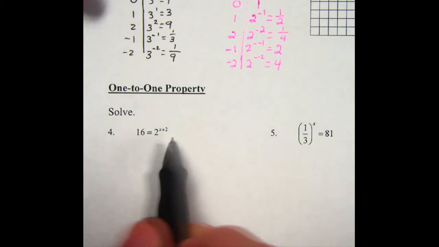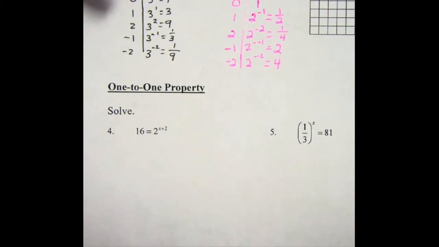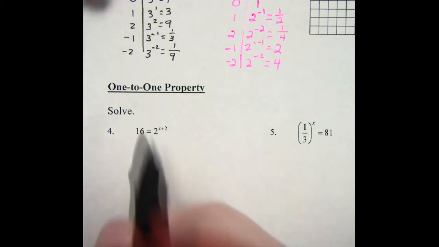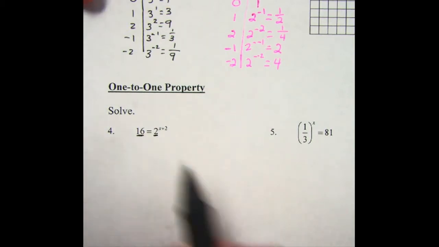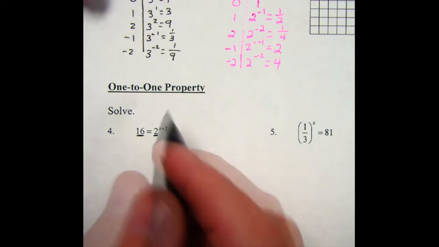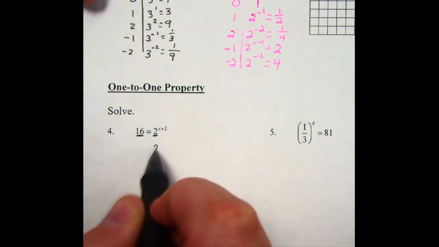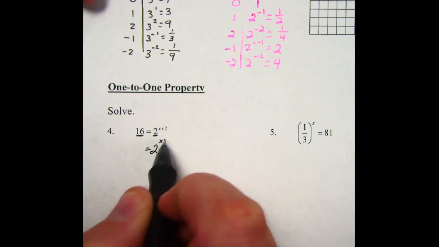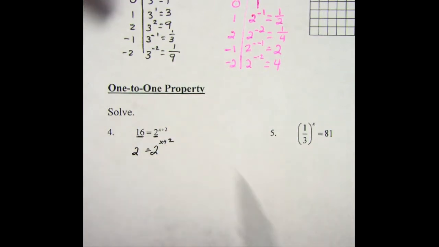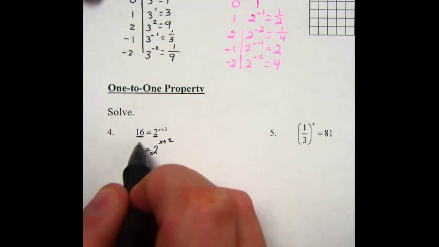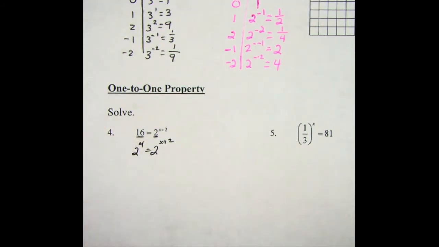You can't just divide by 2 because then that exponent is still up there. So what you've got to do is get the bases on both sides to be the same. Right now our bases are 16 and 2. Well, I can't really change the 2, I want to keep it there, but can we write 16 in terms of 2 to some power? Like 2 squared is 4, 2 cubed is 8, so 2 to the 4th is 16.